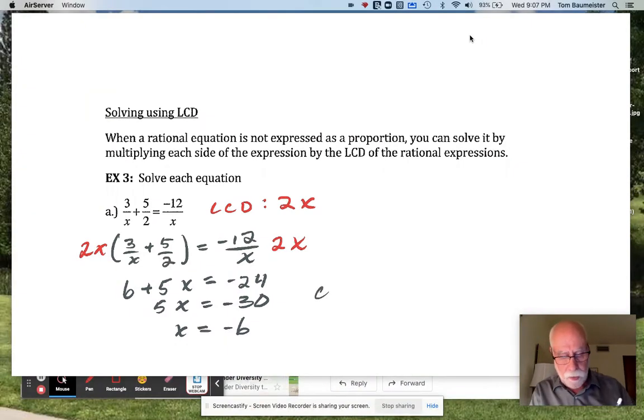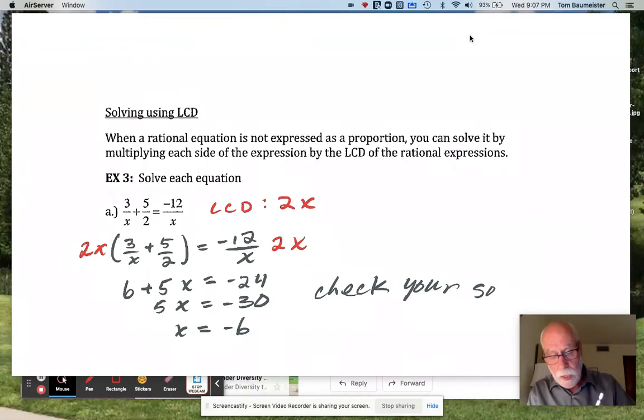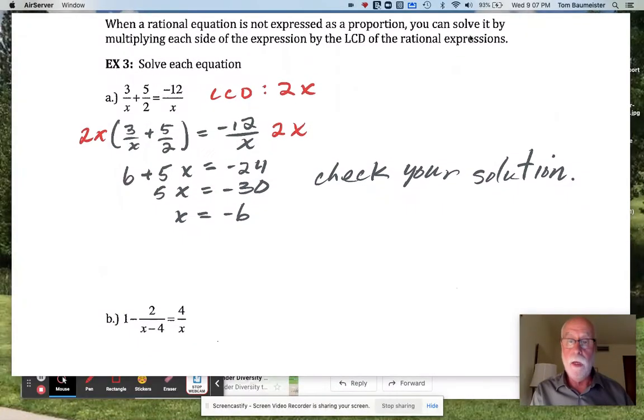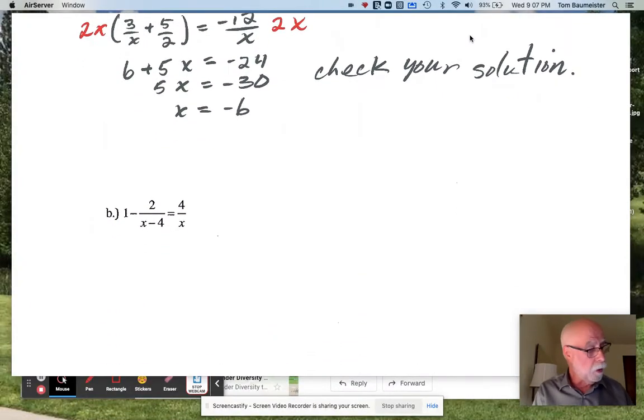Again, check your solution. Because even on the platform, when you're taking your test, if you put both of them, or if you put more than one, it's going to mark it wrong, all right? You know what I'm talking about.